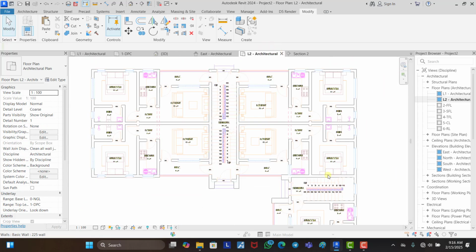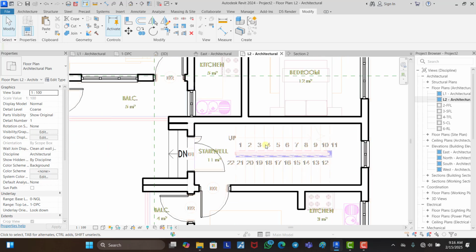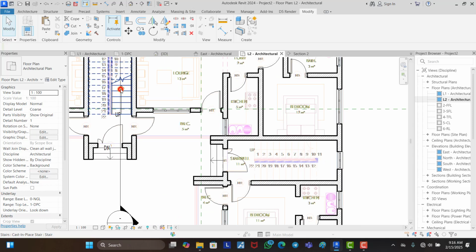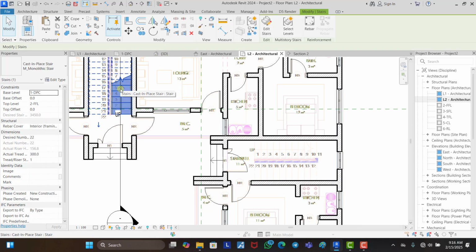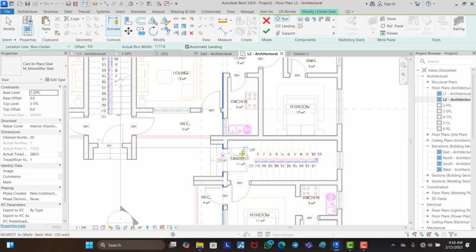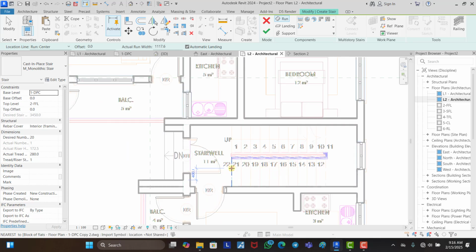Now the next stairs we are going to create is this one, this stairs at this point. So let's do that. Let's click on these stairs. You click on CS, which is create similar. Okay, now you can see we have 22 stairs, same thing as before. Make sure this is on monolithic. Make sure this is 300 mm for the thread, and let's adjust this to 22. Okay, good. Then we can draw.